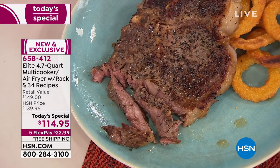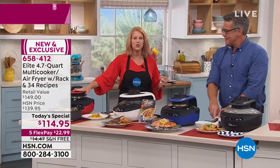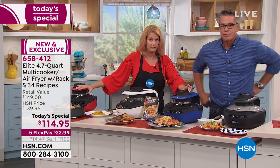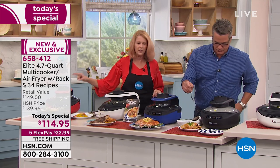Oh my God. One thing I want to mention about the colors before we move on, in case you're at home and wondering, will it match? The red goes perfectly well with that stand mixer. You know what I'm talking about? The blue matches your stove as well as Le Creuset. So if you like to have your kitchen match, don't worry about it. It is the same blue, which I love, and I love that it's the red.